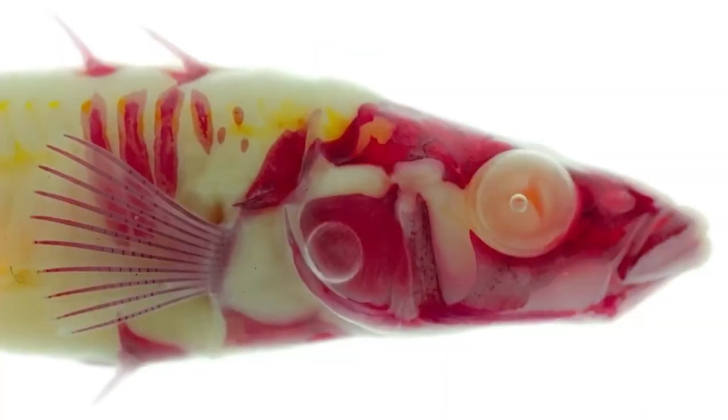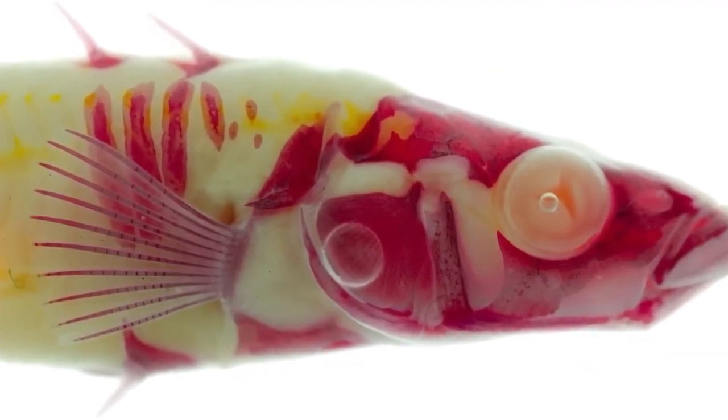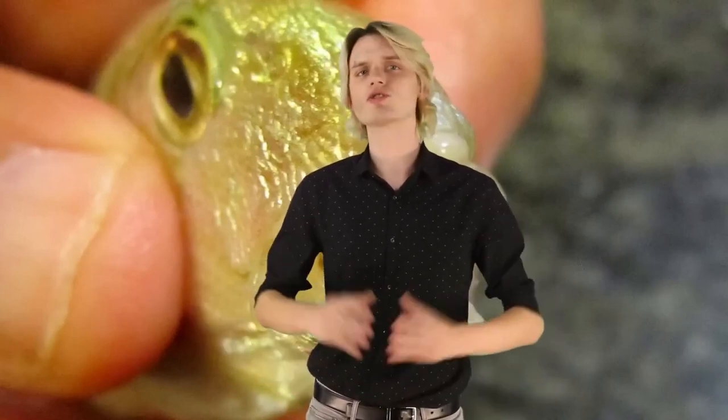SCP-1092 presents itself as a class of Actinopterygii fish, and when matured it resembles any number of other ocean-dwelling fish, with the only notable variance being its increased aggressive behavior. It's difficult for the Foundation to study, as only adult specimens can be studied — in its juvenile phase, SCP-1092 are parasites birthed from a living host. Once SCP-1092 infects the bloodstream of its host, absorbing nutrients directly from the host's blood, the parasites initially are but a few millimeters in size, but grow many times their size, with the largest extracted one on record being 2.1 centimeters. The current research data theorizes that minuscule eggs make their way into the body through small cuts and scrapes, which would explain the fish's violent tendencies.